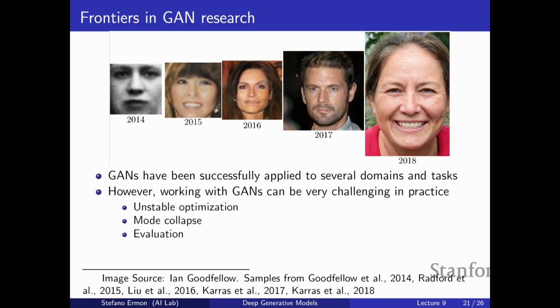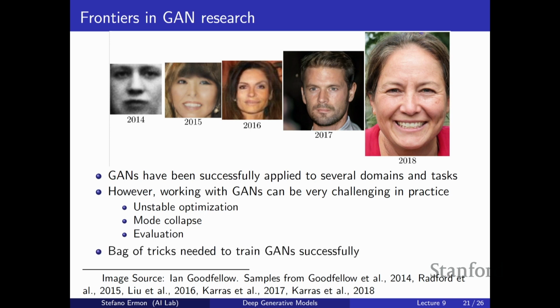While KL divergence is mode covering, it will try to put probability mass everywhere because otherwise you get a huge penalty. If something is possible under P data, but you put 0 probability, then you have infinite penalty. These GANs tend to be much more mode seeking, and so they might just focus on a few types of data points and completely stop generating other kinds of data points that are present in the training set.